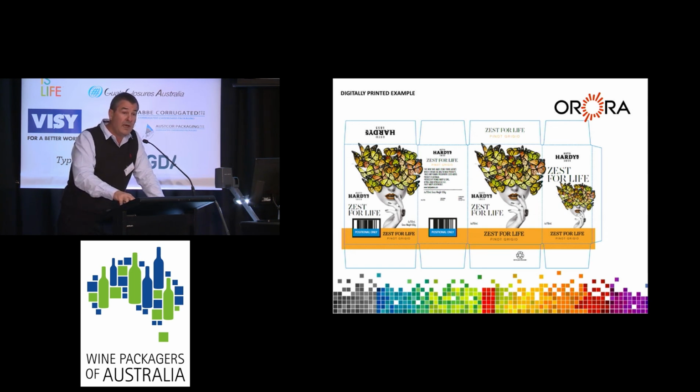So for point of sale in particular, as the video suggested, 1800 by 3 metres is actually the largest sheet size that the printer can print, which should pretty much encompass most people's requirements. And also it'll print on effectively any particular type of flute that's available in the corrugated industry in Australia. So from very, very thin microflutes right up to effectively what we call triple wall, sort of big thick stuff that's about 12 millimetres thick.